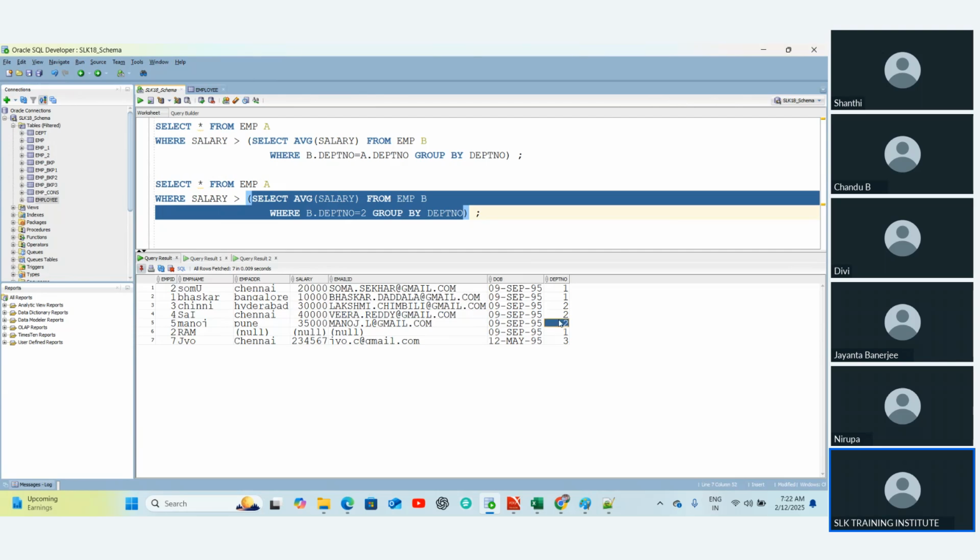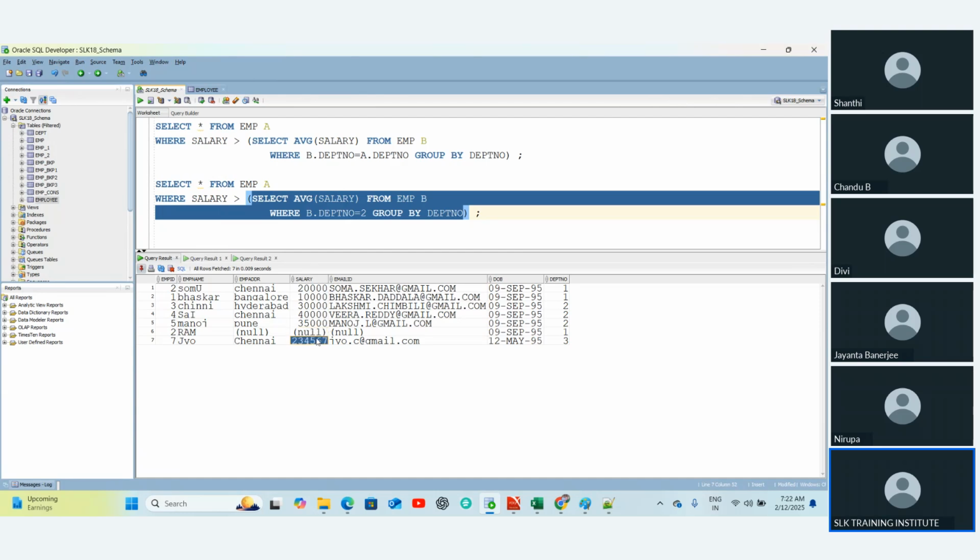And for this department number 2 again, what is the salary here? 35,000. And 35,000 greater than 35,000? No, it is equal, right? So this record also we won't get. Here we have salary null, this record we won't get.